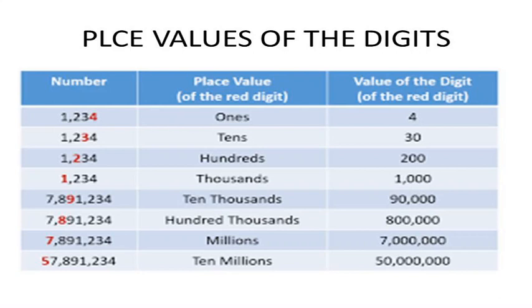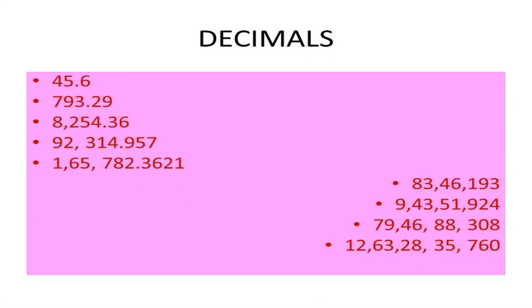8 in the next example is in 100,000s place in the Western context. And according to the Indian system, it is in lakhs place. 7, according to the Western context, is in the millions place. But according to the Indian context, it is in 10 lakhs place. The 5 in the last example is in 10 millions place according to the Western context. But according to the Indian context, it is in the crores place. It should be very clear as to what the place values are in the Indian as well as in the Western context. Students also find a bit problematic to pronounce the decimals.